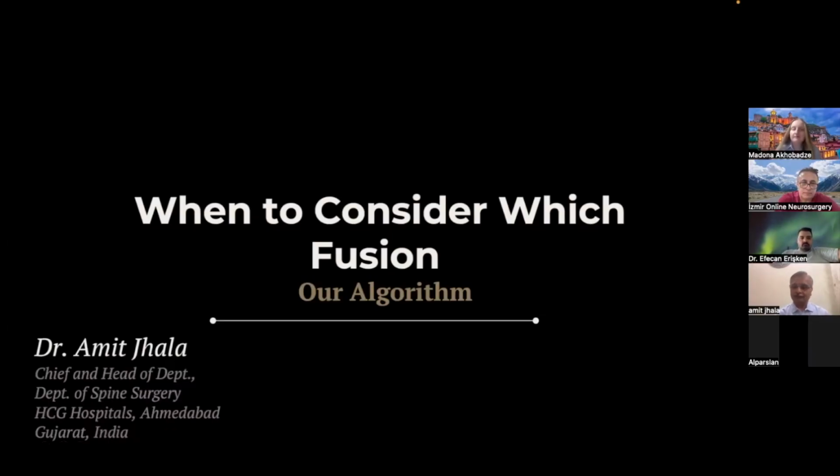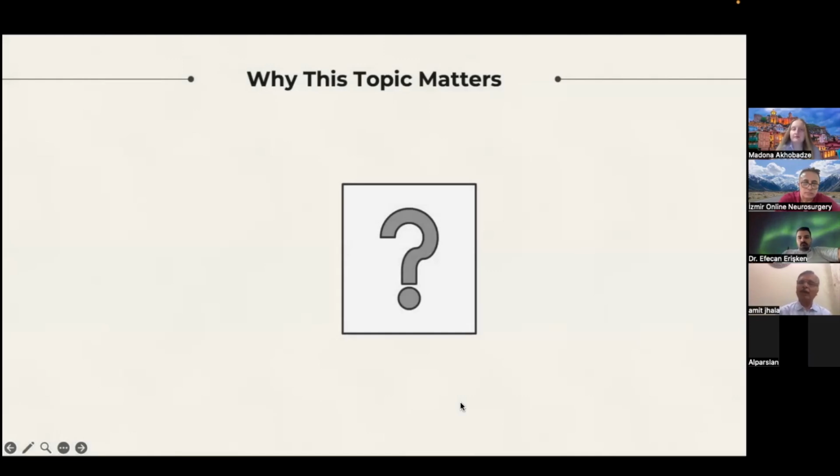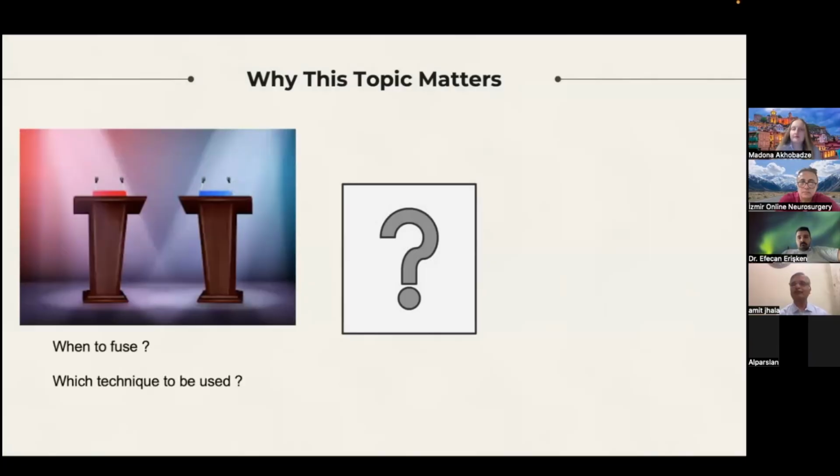And therefore, why this topic matters. This topic matters because whenever we do a lumbar spine surgery, worldwide, whatever the forum is, there are definitely debates on two aspects of it. The first aspect is when to fuse, which I'm not going to talk about in my lecture today. But out of so many techniques which are there, which technique to be used? And that is what is going to be my focus.